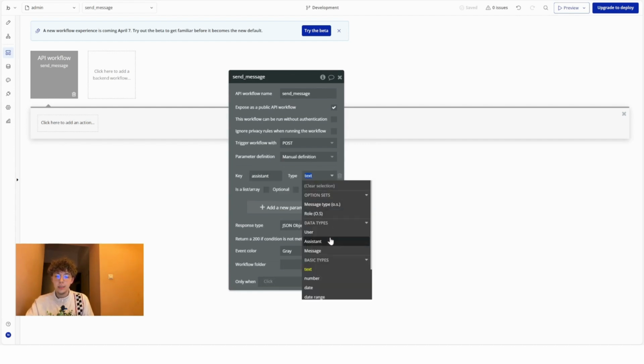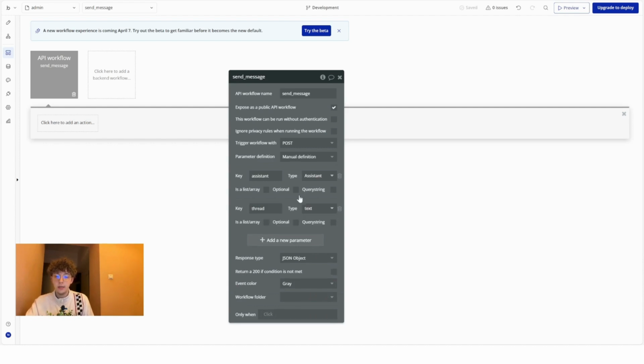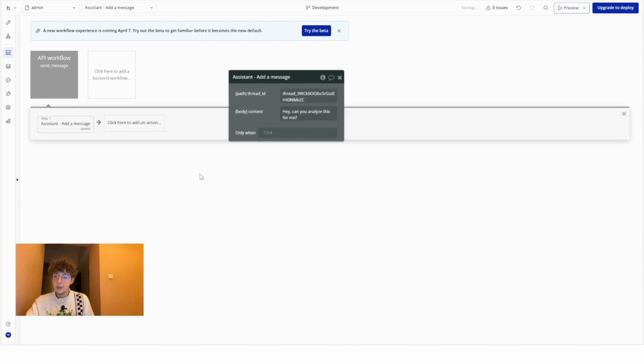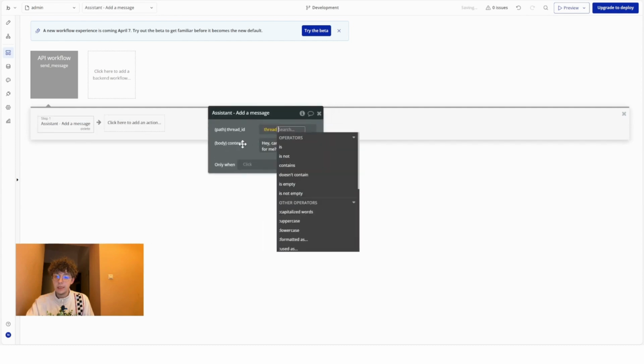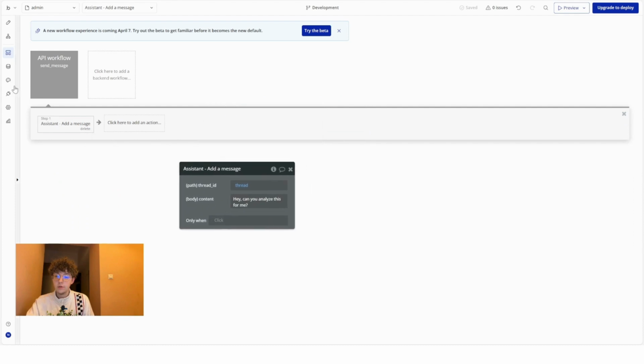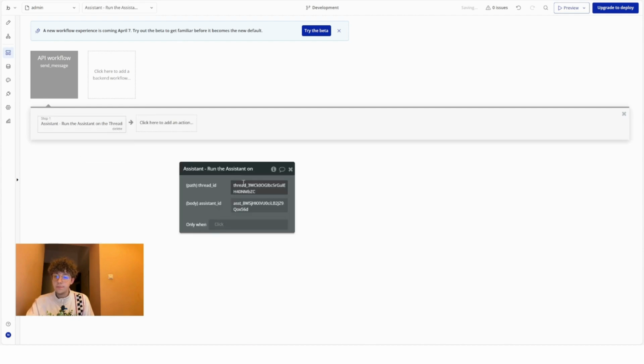Assistant would be an assistant type, then thread, and it would be text. So in our plugins, we can see the add a message action. We will take the thread ID. Actually, we can do it in our application after that, so we don't need it. We would need to use our run action by using thread ID and assistant ID.